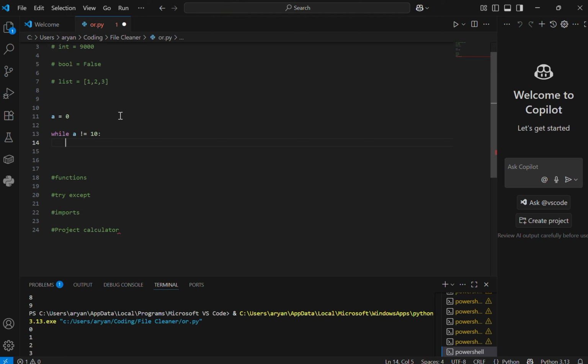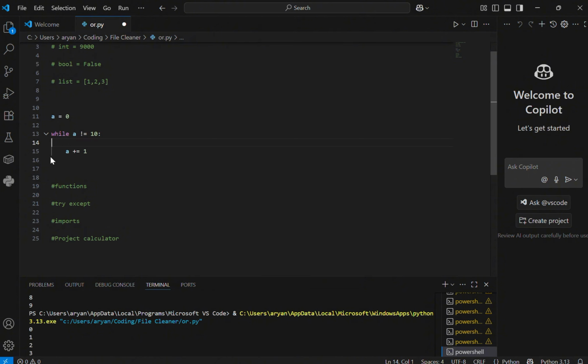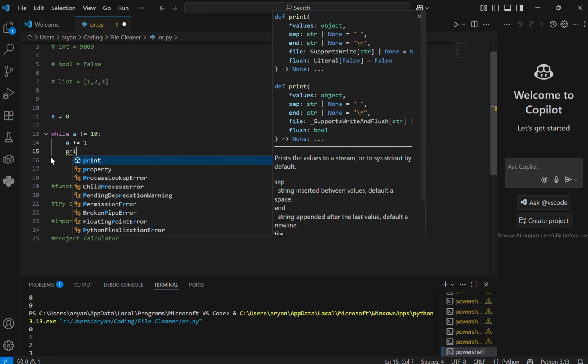If it's not 10, we're gonna keep checking, and all we're gonna do is a plus equals 1. This is the same thing as a equals a plus 1. These do the same thing. It's a handy thing you might want to learn. You can also do like minus equals 1. So we can do that, and we can print a.